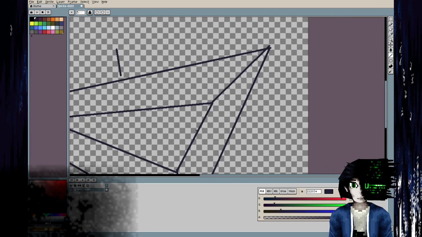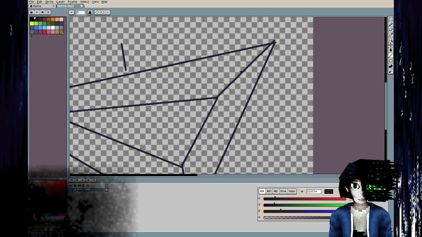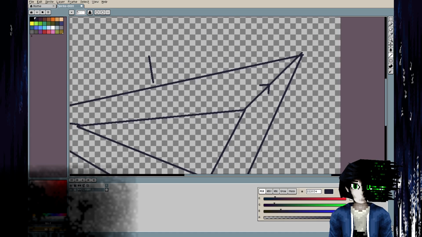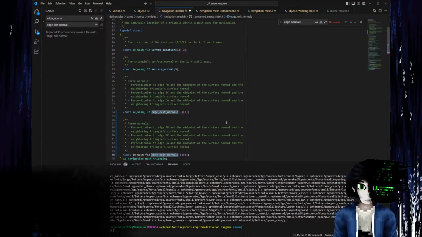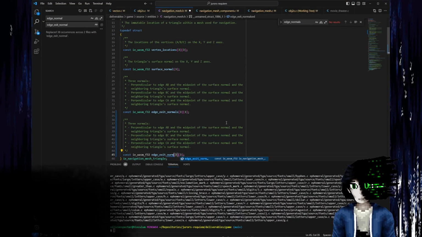And the normal we're about to include in here is this one. If you were to start at the vertex of the triangle and exit along the intersection, that's what we call it. Edge exit intersection normals.